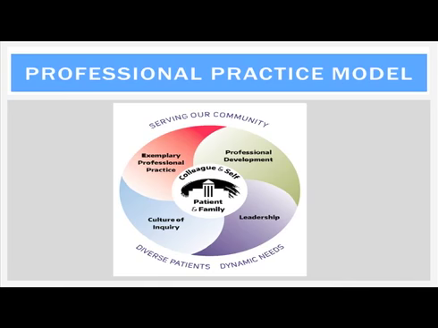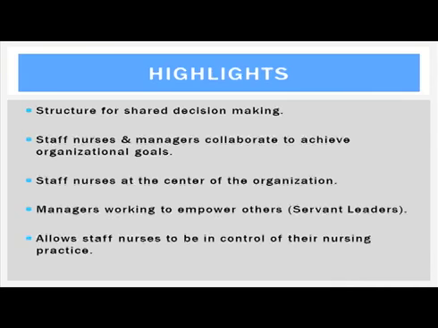And of course, the reboot of our professional practice model and what that means and our ability to speak to our practice as nurses at Harborview and how that's different from the practice of nurses at other institutions. We also talked about shared decision making, and really that's what shared governance is. It's that ability for shared decision making. And that means that staff nurses and managers collaborate to achieve our organizational goals. And it also puts staff nurses at the center of our organization.